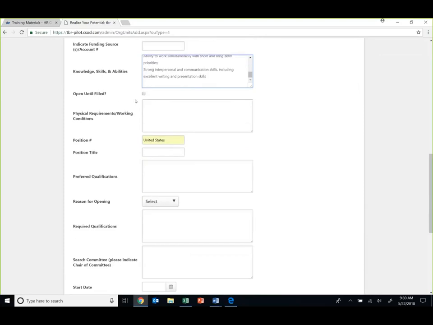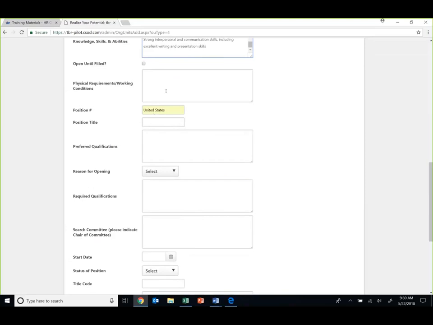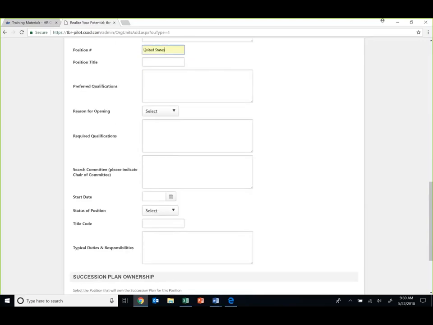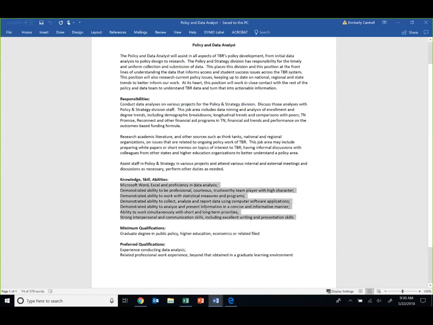And then if you have a position that's going to be open until filled, you would just check this box here. Physical requirements or working conditions, if applicable. And your position number goes here. And your position title. And preferred qualification.